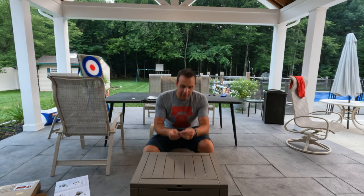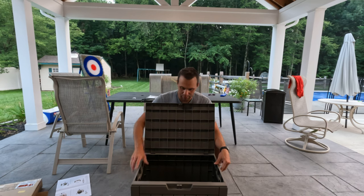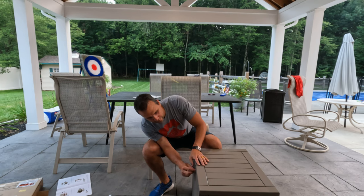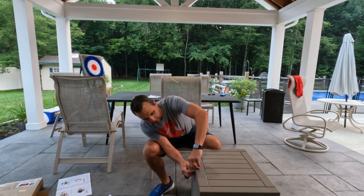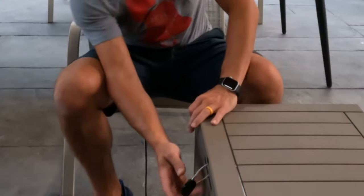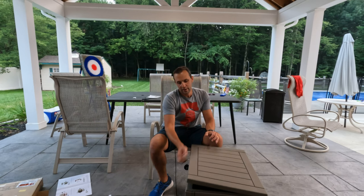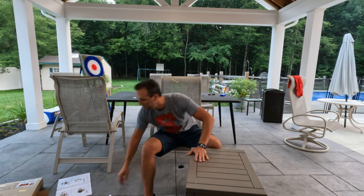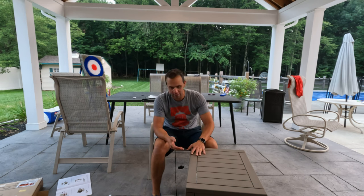So this is pretty cool — it comes with a lock. What you could do is actually bolt this thing down to the ground, and then run your lock through here. That's pretty cool that it comes with a lock. I mean, this isn't going to stop someone if they really wanted to get in — they could just kick it apart — but it's more of a deterrent.